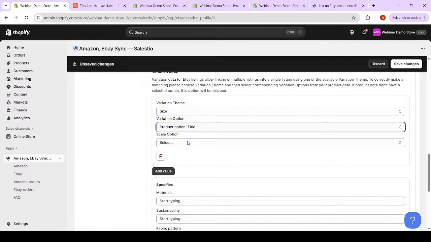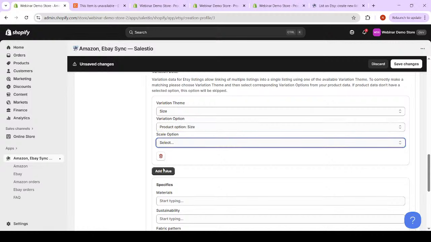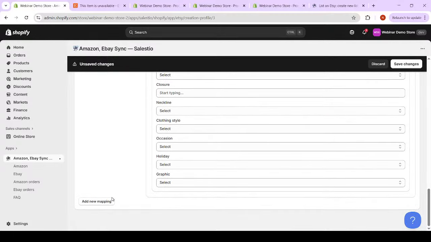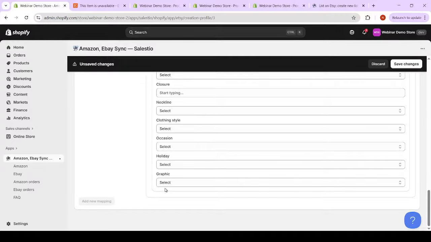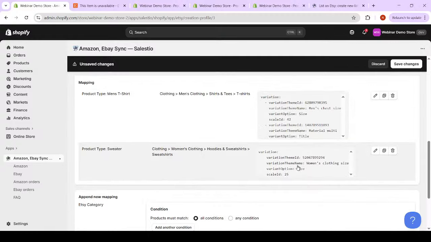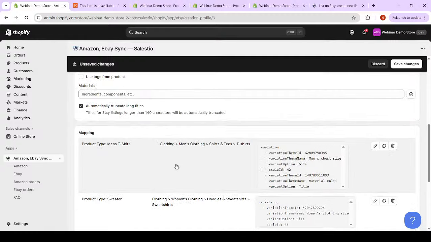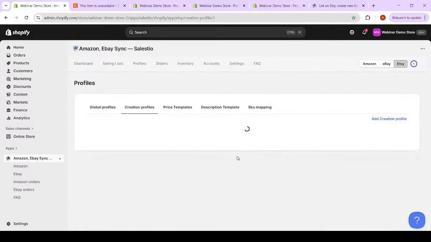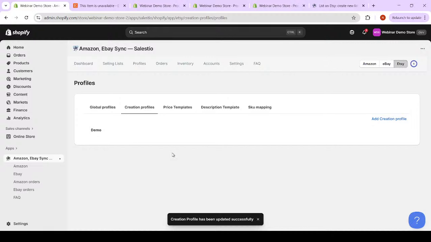Variation option is size as well, and then scale option, it will be letter. And click add new mapping. Okay, and here is our new mapping. So first you click add new mapping, and then you click save changes to save changes to the whole creation profile.